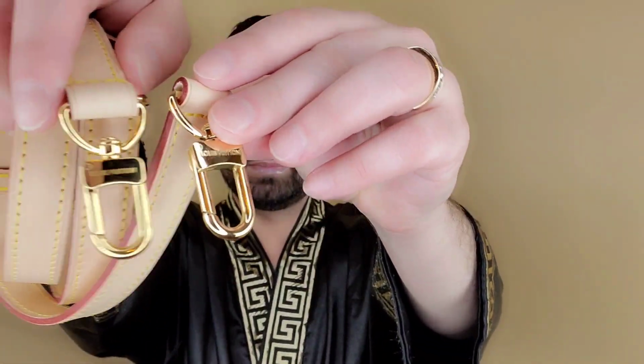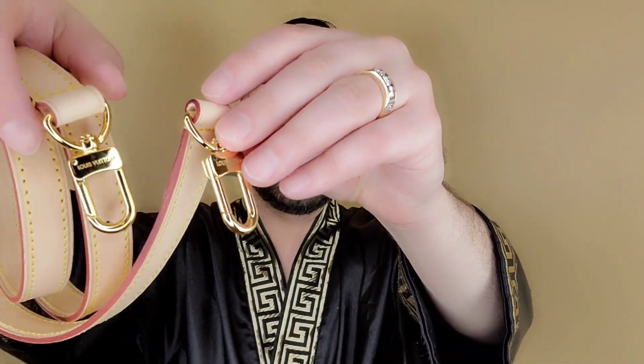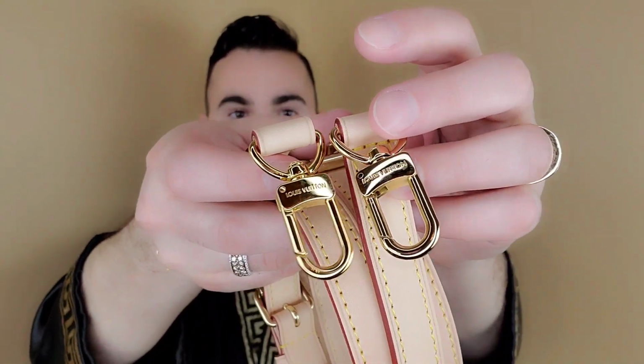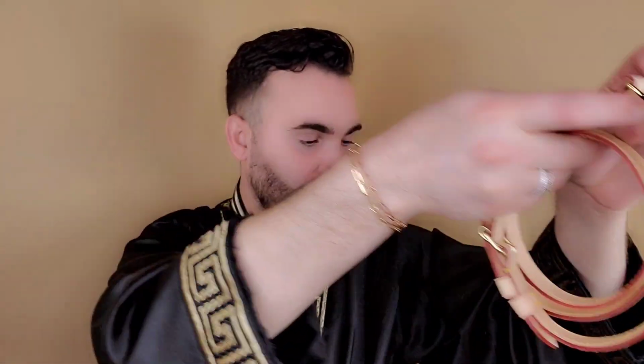Let me know if you see the color difference in these two clasps here. They're two different colors. Come on now. Look at that. Those are two different colors. Let me know what you guys think.